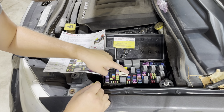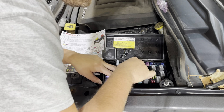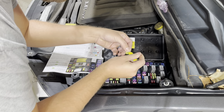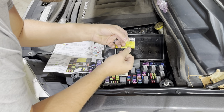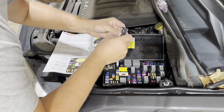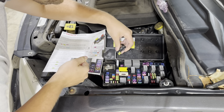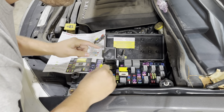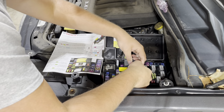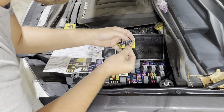I have the circuit board. The instructions say to remove two specific fuses associated with the relay itself. We're going to remove fuse 25 first. I want to double-check that these fuses are good as I'm removing them — this one looks good. We'll insert that into the new circuit board. Then fuse 37, which is a 10-amp fuse.